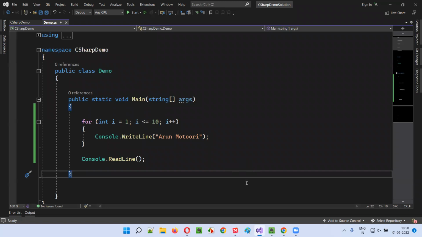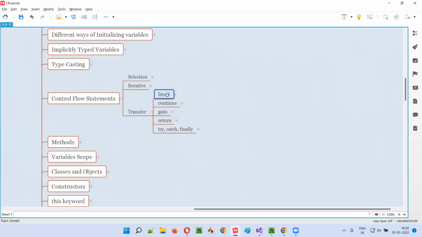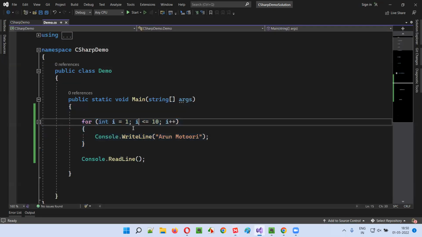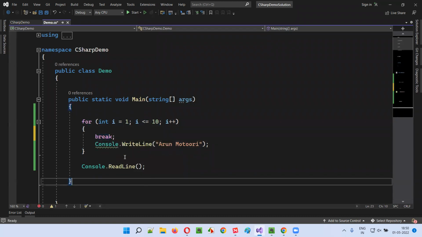So what are these break and continue statements and where can they be used? Break and continue statements can be used with the loops. Coming to the first transfer statement, that is the break statement. When the break statement gets executed, it will take you out of the loop. No matter which loop it is, you will come out of the loop if this particular break statement gets executed. For example, if I directly put a break statement here, no matter what, you will come out of the loop.